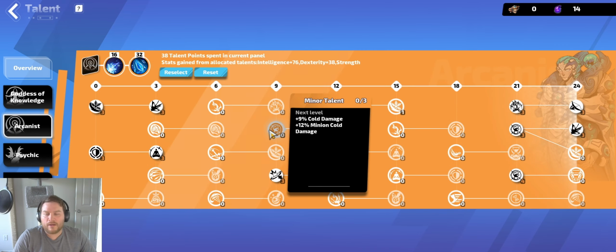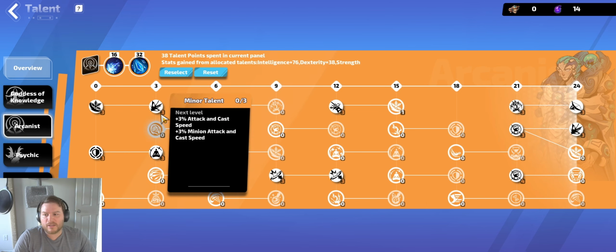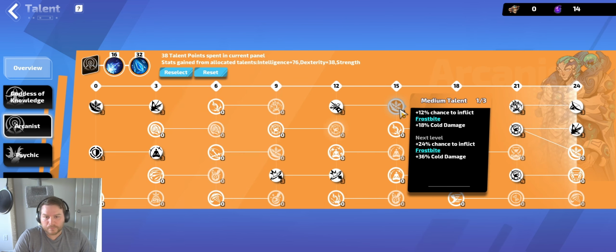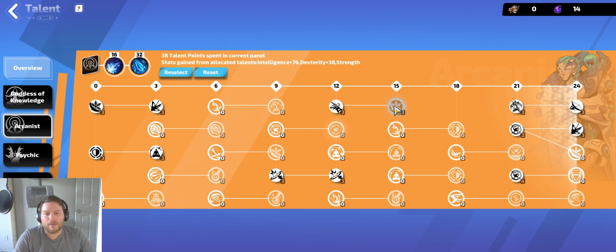So Frostbitten Gemma has a ton of synergy with this, so everything you're doing, again, you're still just stacking cold damage. You're getting your energy shield and your defenses here, and then you are just putting points into skill area for your Terras, and then you have your chance to frostbite and extra frostbite damage here.